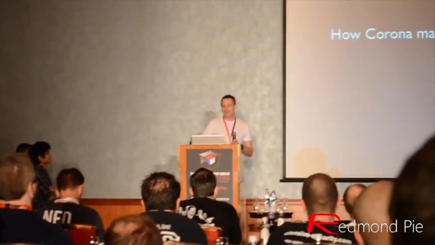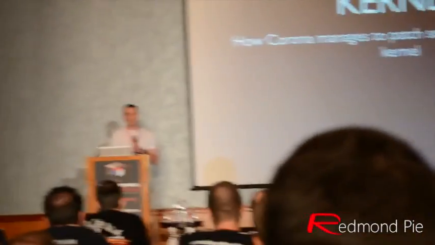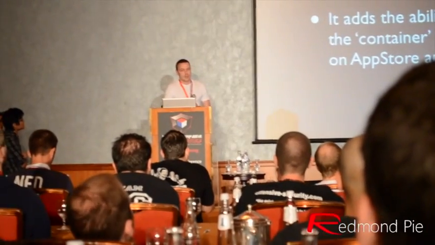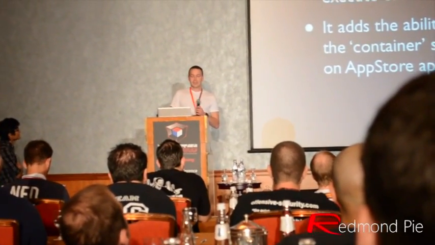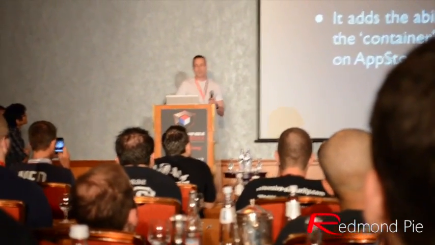To exploit, to do a jailbreak, you see that we need to patch the security features somehow. So basically, jailbreaking consists of removing certain security features of the kernel to let the user execute custom unsigned code. Also, it adds the ability to run code outside of the container sandbox and not complying with App Store application rules.